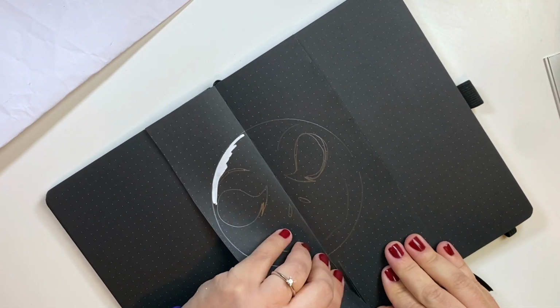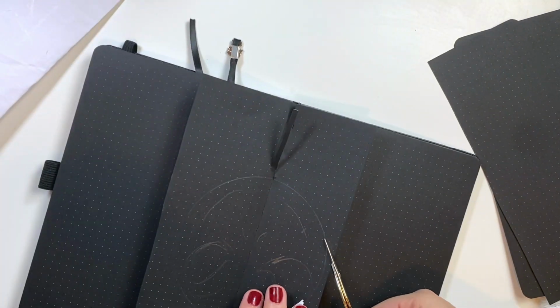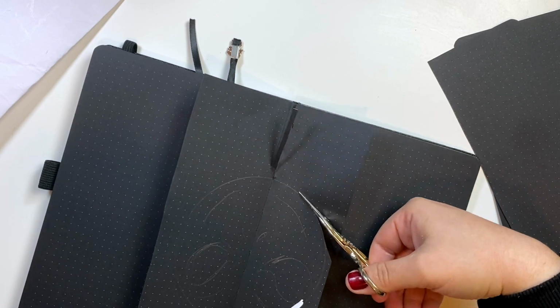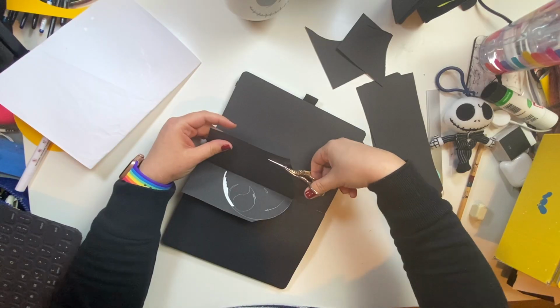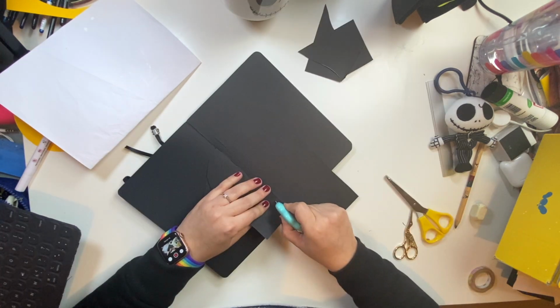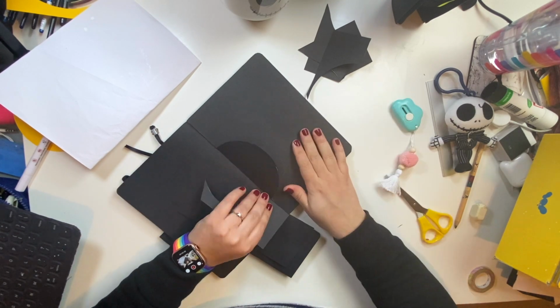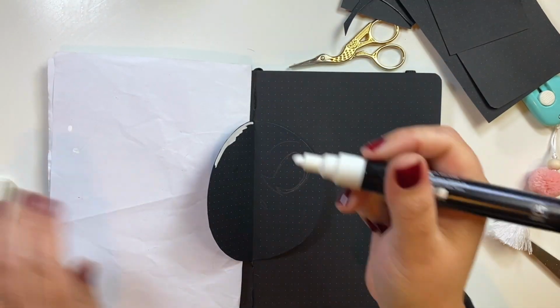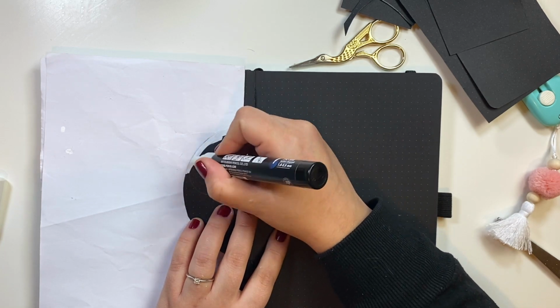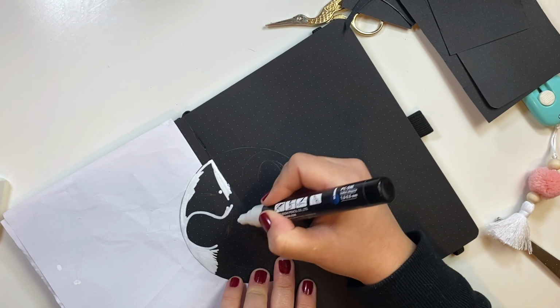And I usually love doing this so much to my pages. I know it can be a little bit scary, but you will see here that I have no fear and I just like cutting off pages, and sometimes I make mistakes and I cut more than I should, as I did here, but I will fix that later on. I usually use both scissors and an X-Acto knife to do this because I find that the X-Acto knife is easier to cut around the spine.